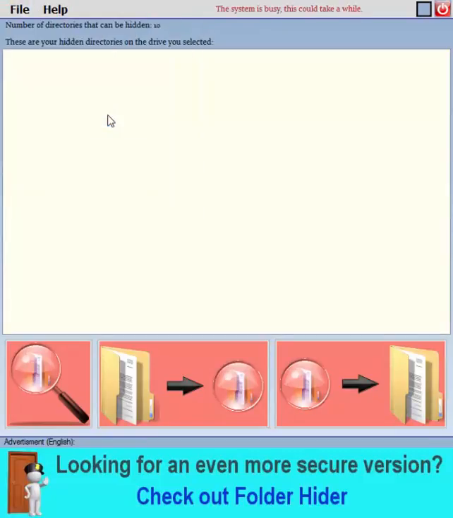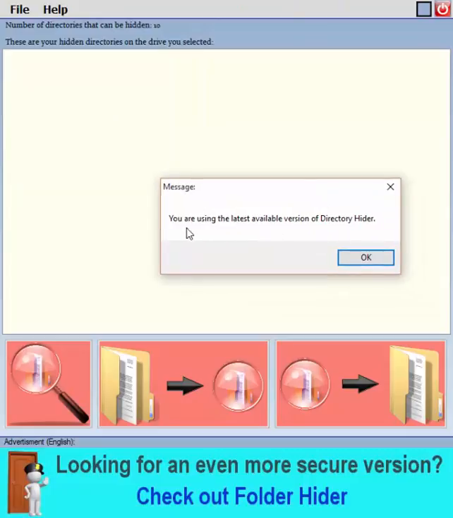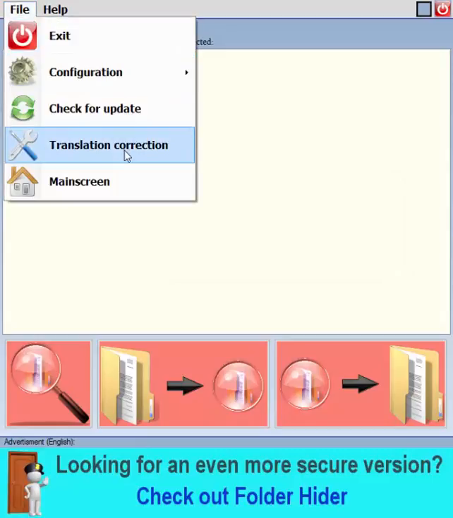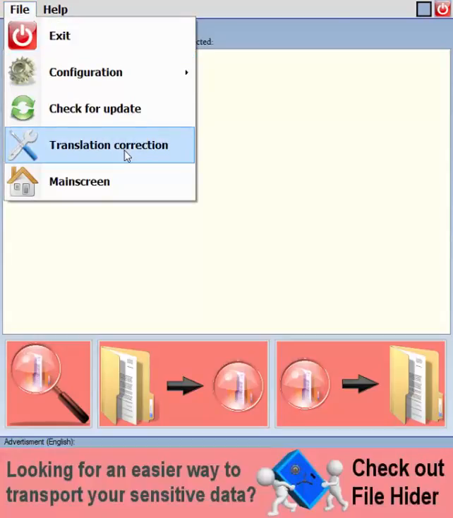Let's check if there is an update. As you can see, we're currently using the latest available version. As mentioned, we have over 60 languages, and some of the translations inside these computer-generated languages may be far from perfect.